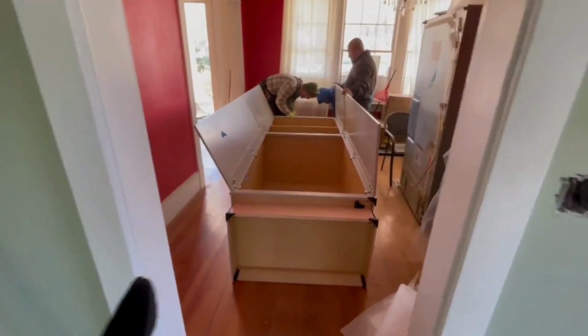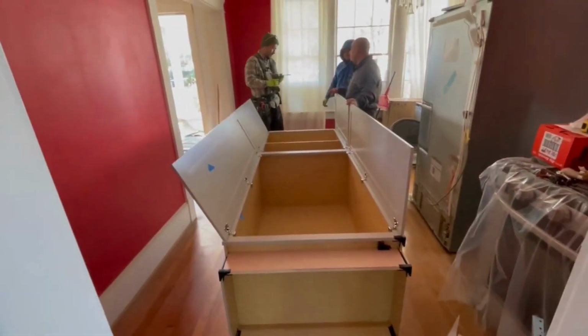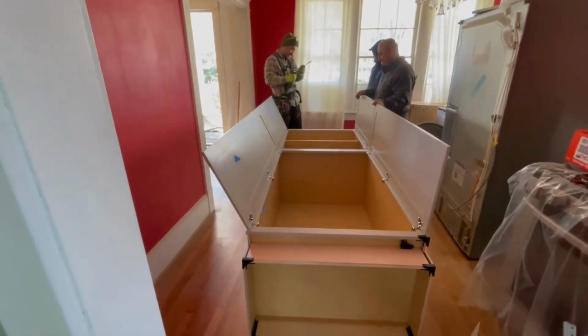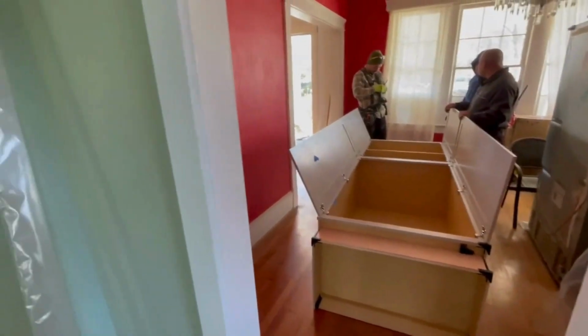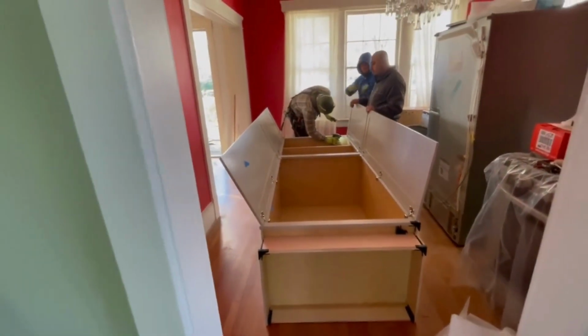So the first cabinet, which is the pantry in this corner, has been located. We're taking the doors off. This is all day long is gonna be a game of take the doors off, put the doors back on, take the doors off, put the doors back on. This cabinet is going in this corner, but this cabinet has those roll out drawer shelf combos. And if the cabinet went all the way to the wall, then the door would not open all the way, and then the drawers will not run out.